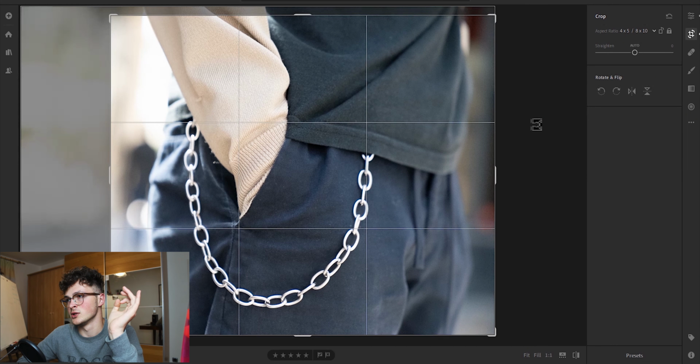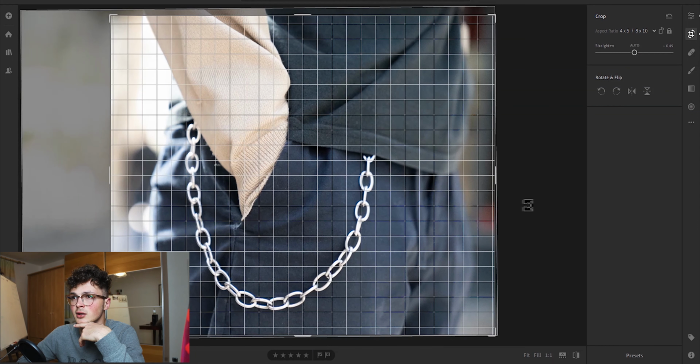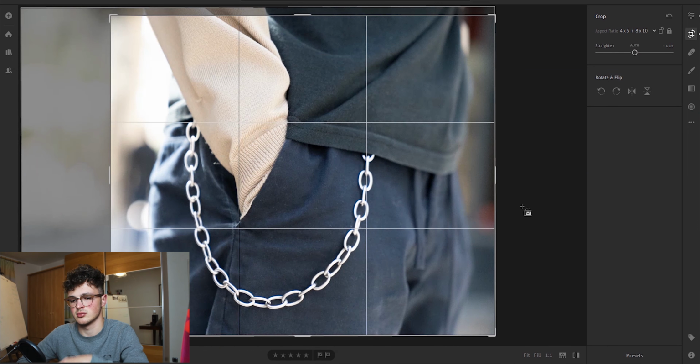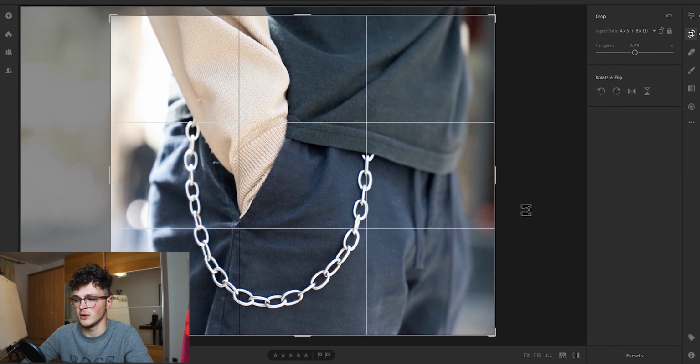You might need to adjust it horizontally if it's not straight. In my opinion, this looks pretty straight. You can see there is a blurred person in the background here, but everything looks good, so I'm not gonna modify it in any way. But if your photo is, for example, just off, like it's not straight, you can hit the button here at straighten.